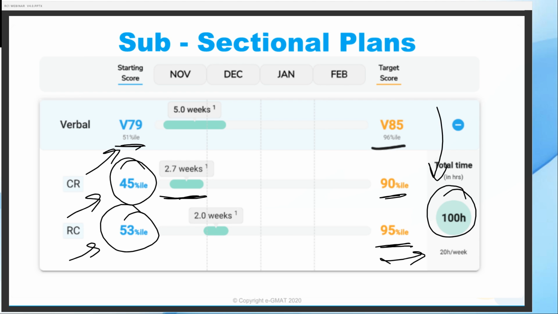So this is just some sort of a visualization that helps you understand what the journey for you would be. When would you be able to take the test? What metrics do you need to get to this 90th percentile or this 95th percentile or so?